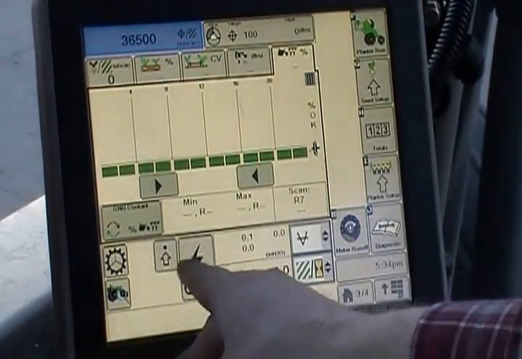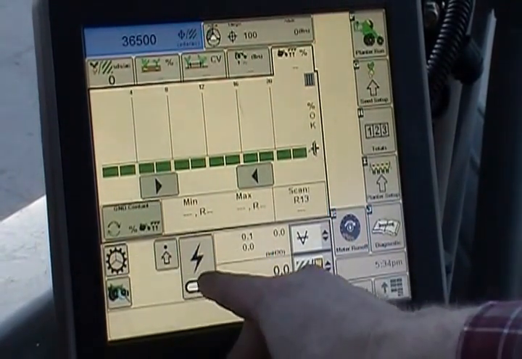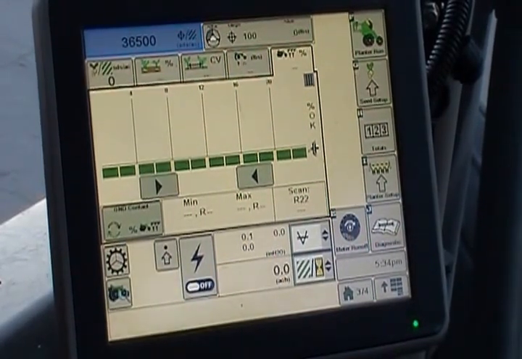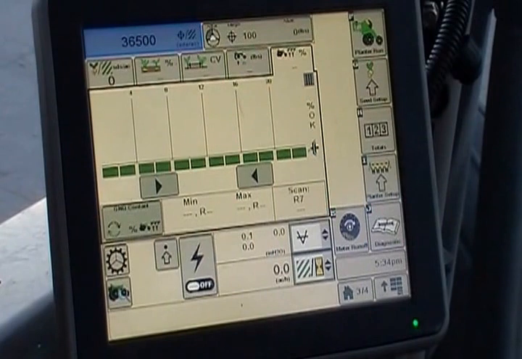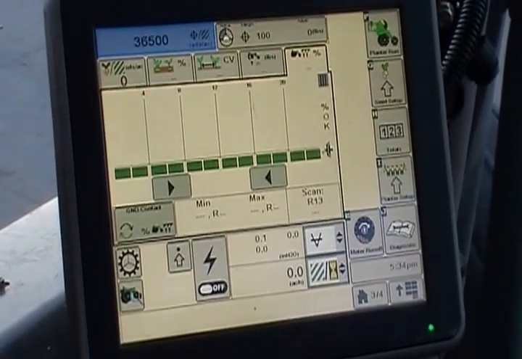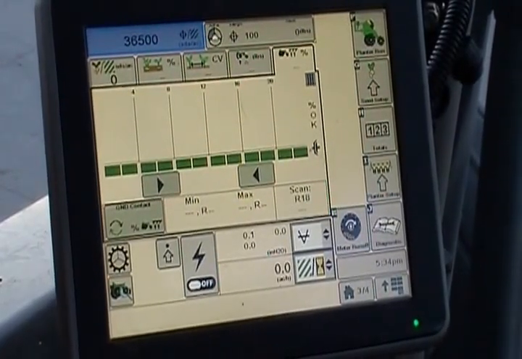This row, this will be where I would actually prime my meters, but first I need to turn on my generator. Now this one happens to have a PTO generator on it, so I'm going to turn the tractor PTO on. And once I've got the PTO engaged, or if you're on a hydraulically driven generator set up on your ExactEmerge planter, you're going to just have to make sure that SCV is on, or if it's plugged into the Power Beyond, it'll be running all the time.